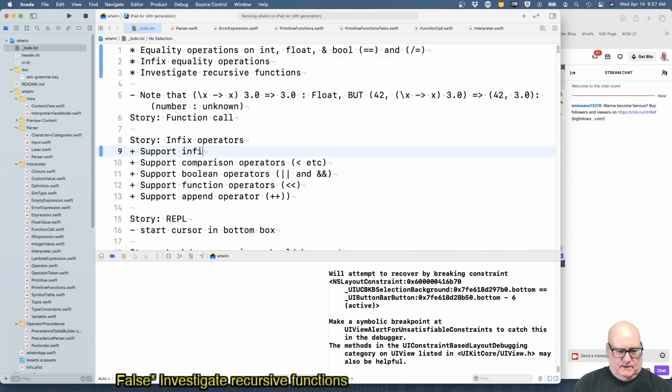Support equality operators. Okay, so that's kind of that.